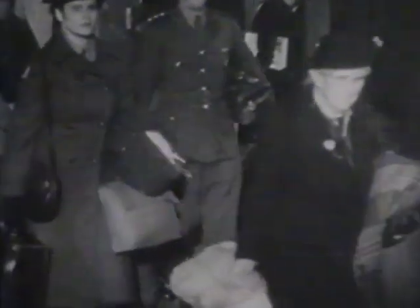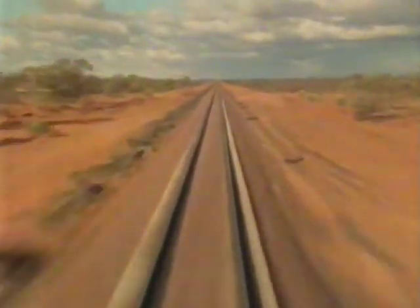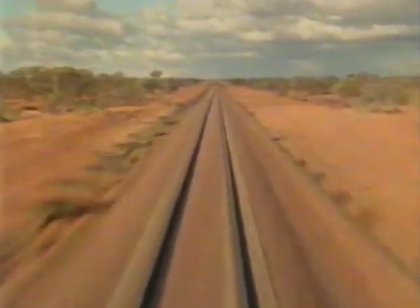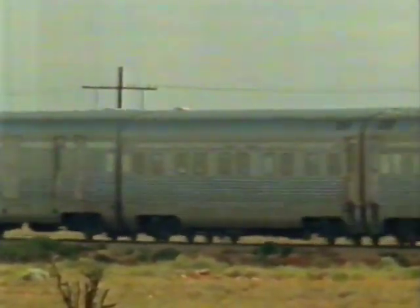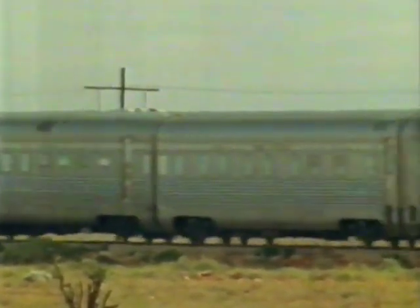Munitions, machines, soldiers, civilians jammed the break of gauge points. Hopeless bottlenecks with only one solution. Standardize. Standardize we did, well, at least to the degree that Brisbane is now connected to Perth. That finally happened in 1970, 8 years after Melbourne was linked by standard gauge to Sydney and 40 years after Sydney was linked to Brisbane by the same gauge.